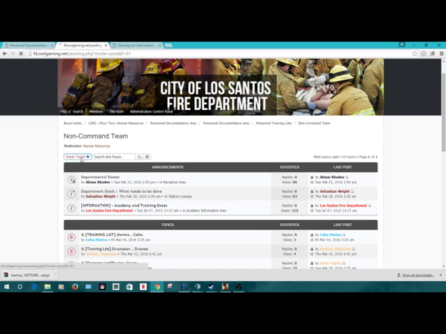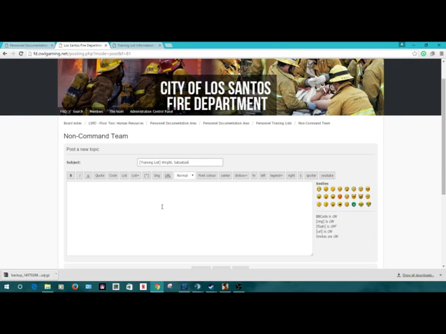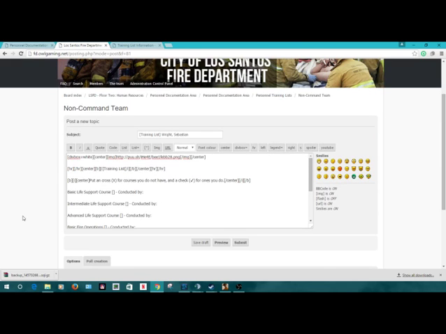You're gonna click new topic, and in the subject, which is also the title, you're gonna put training list and your last name and your first name. I'm using myself. Now in this box right here, you're going to basically either right click and hit paste or control V, whatever one you used. And this is going to be your training list.